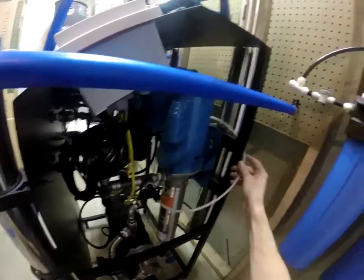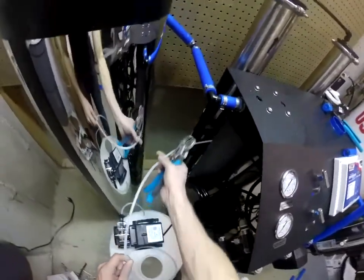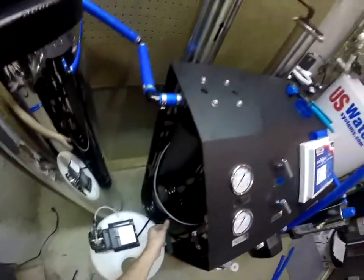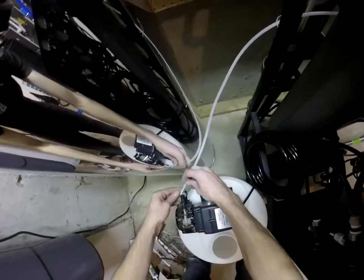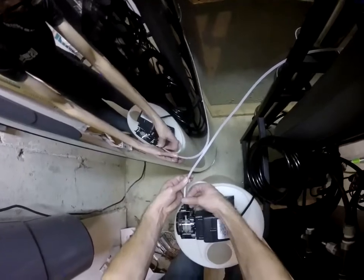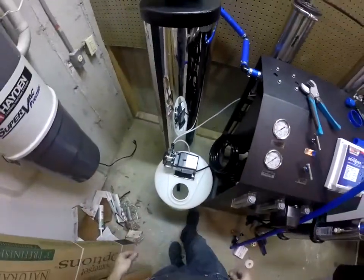You don't want this to kink — no tight turns, so just leave a little extra, a nice loop like that. Put the tank over here. I have the line running back behind the Defender through the frame, so we'll just get a nice amount of tubing, cut it, put our nut on, put our ferrule on, and our top port is our supply. Run our nut down, snug it up, and that's it.